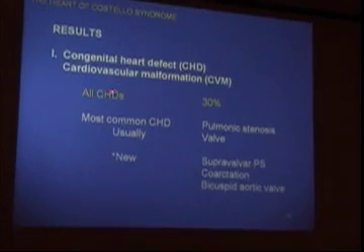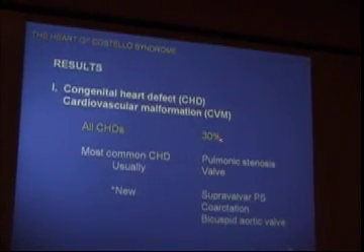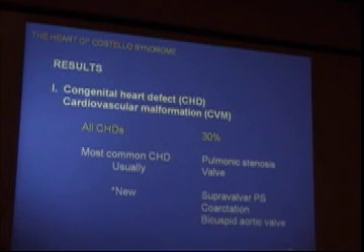Now, of the heart defects, having any type of typical congenital heart defect is, again, about 1/3. This is what we've been saying all along. Still the most common one is pulmonic stenosis, where the place that is narrow is the valve itself. But just some information for those of you who might be interested: the pulmonary artery can be narrowed at the valve, or above the valve, something called supravalvular, and that's something new. Now we're starting to see something called coarctation, which we hadn't seen before, and something called a bicuspid aortic valve.